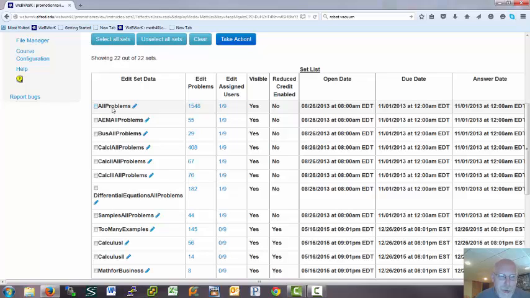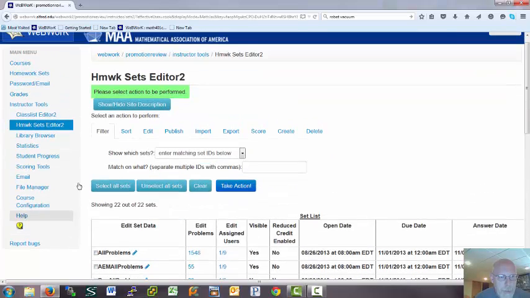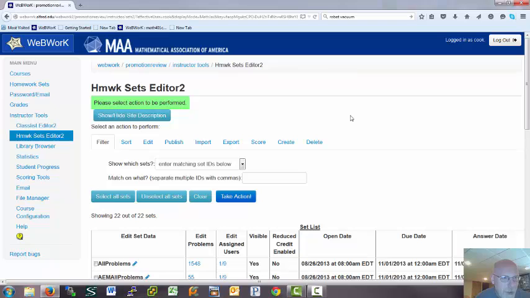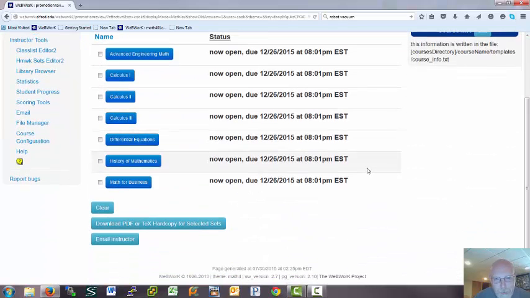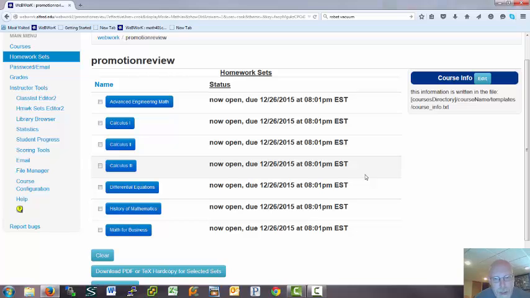That might actually cause the system to crash, because WeBWorK's really not designed to have a homework set with 1548 problems in it. That's probably a good thing. Here's all the advanced engineering math problems, business math problems. I mean, you get the hint. So, I mean, you could, I guess, click around in those too. I don't know. Okay, so I mean, I can't imagine what else you might want to do in here. That seems like it. So anyways, again, this gives you another view of how WeBWorK works and the kinds of things that I do. So hope you're having a good time.